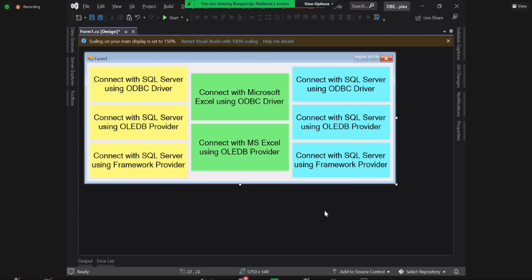Is that clear? Tomorrow I'll show you opening the connection, closing the connection, and also how to execute statements and load the data. All these things we'll check out in tomorrow's session. Let's stop there. We'll meet tomorrow.